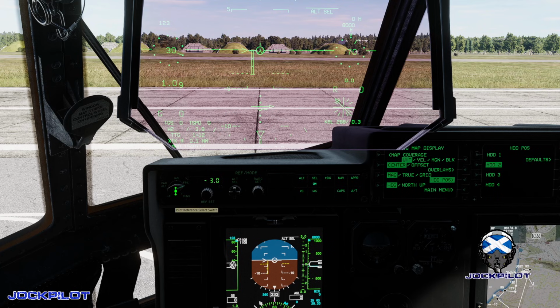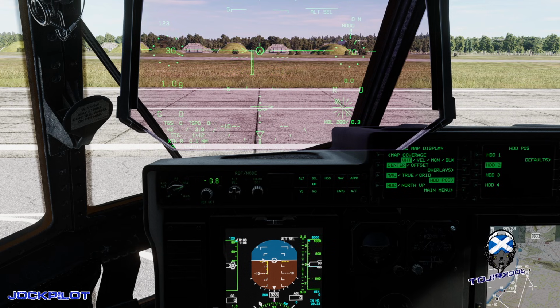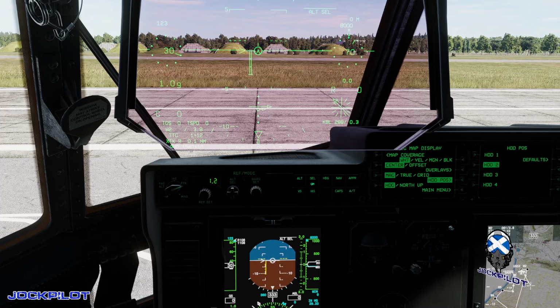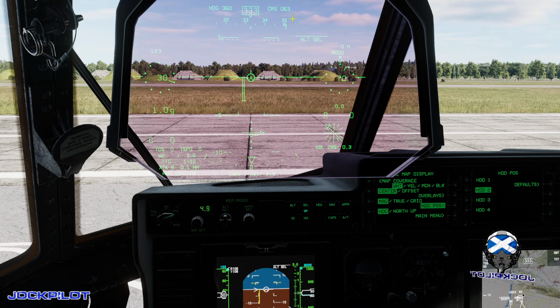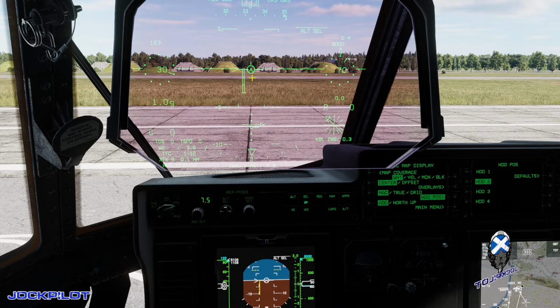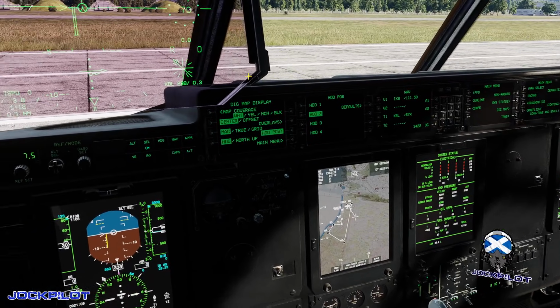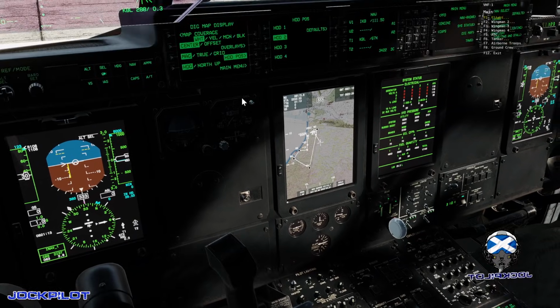And we are going to climb out at 7.5 degrees. So as you can see, that's going to put that up on the HUD for you, so you know as you're climbing that you're climbing at the right angle of attack. Okay, there we go. We are all good, so let's go ahead and get clearance to taxi.